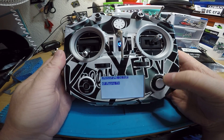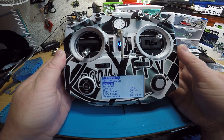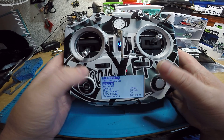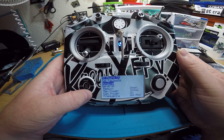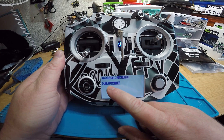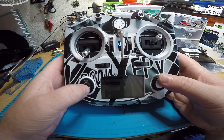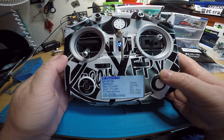Click on that and it automatically brings it up — this is where you do your binding. You plug in your quad, push the bind button on the receiver, then go in here and click bind and it will bind right up. Once it's bound, if you go back here, underneath Micro TX it'll say Nano RX or Micro RX, and that's where your other settings will be. Micro TX is where you do your binding, set failsafe, power, and all that stuff.